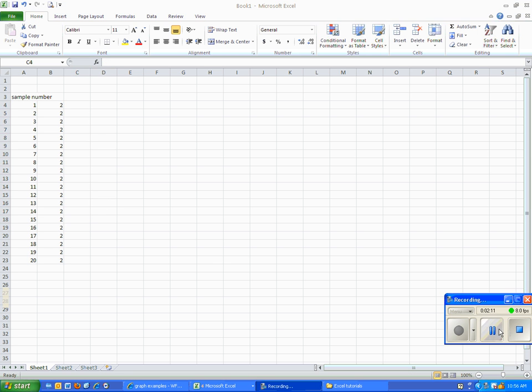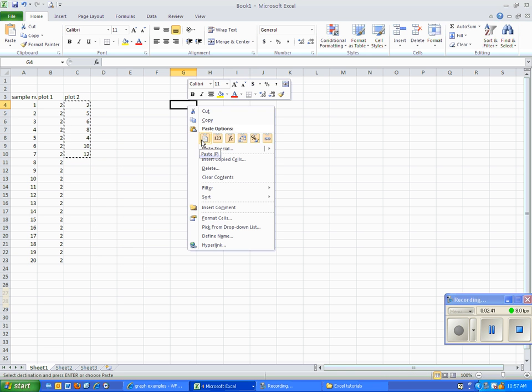That's pretty handy. Now let's say I wanted to cut and paste some numbers. So let's come up here and let's enter in plot 2. We'll put in plot 1. Let's come back to that later. But if plot 2, if I had a set of numbers in here and I wanted to copy them to another row, I can do it a variety of ways. Just like in Word, you could click and highlight them, right click, copy, move to the cell that you want to put them in, and click paste.